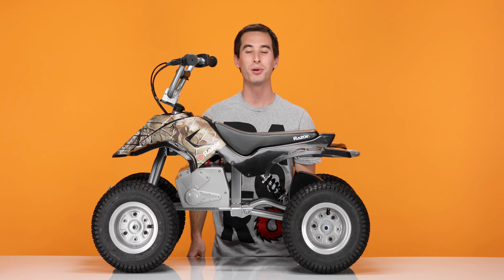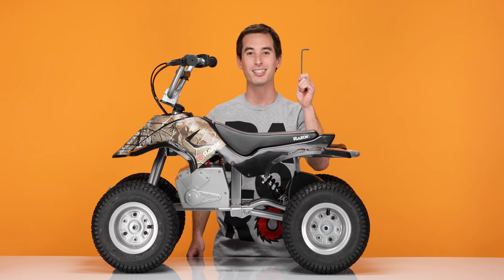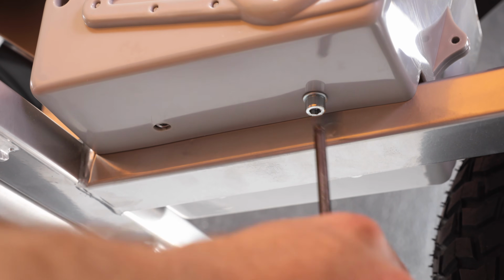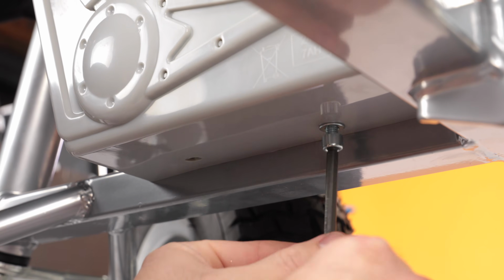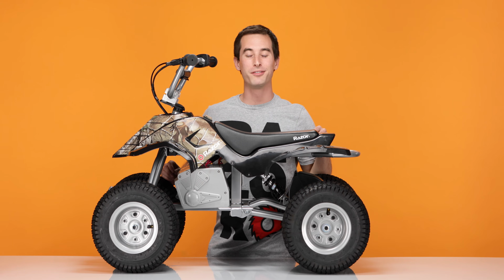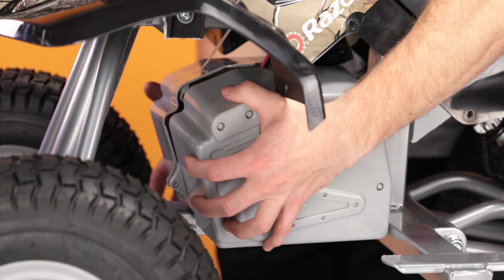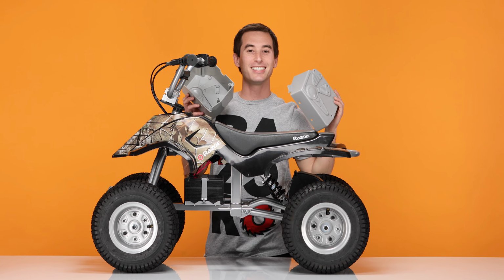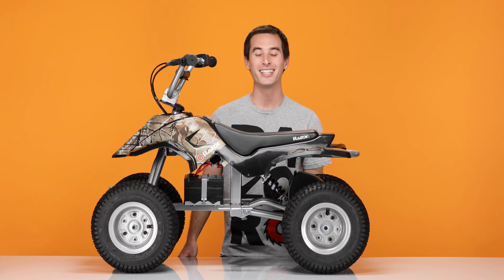There are also 4 bolts on the bottom of the battery cover. Using your 5mm Allen wrench, remove those bolts. With all 4 bolts removed, we can now remove the battery cover. Simply pull it straight apart, and set it aside.